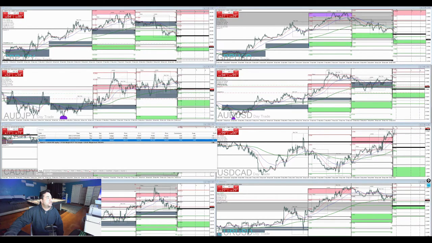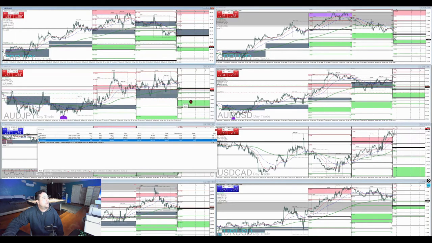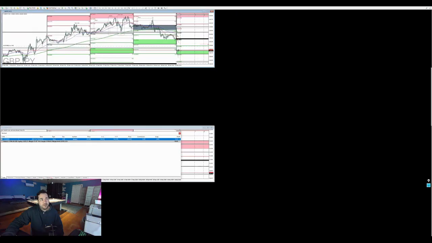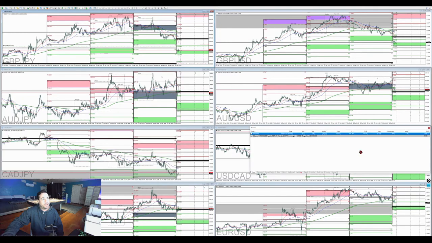Okay, I'm gonna go ahead and take this into, well, you know what? I am going to draw out the boxes for today and get that all set up too. Right, so it's going to be right here. So a nice bounce off central pivot would do well. There we go. That's that one. And the Aussie yen. I'm going to slide this on over to my USDCAD since I don't day trade that. And so this one's going to be right over here, and then my Hugo's Way is going to end up being all the way over to the right and up. So we'll go like that. Okay.